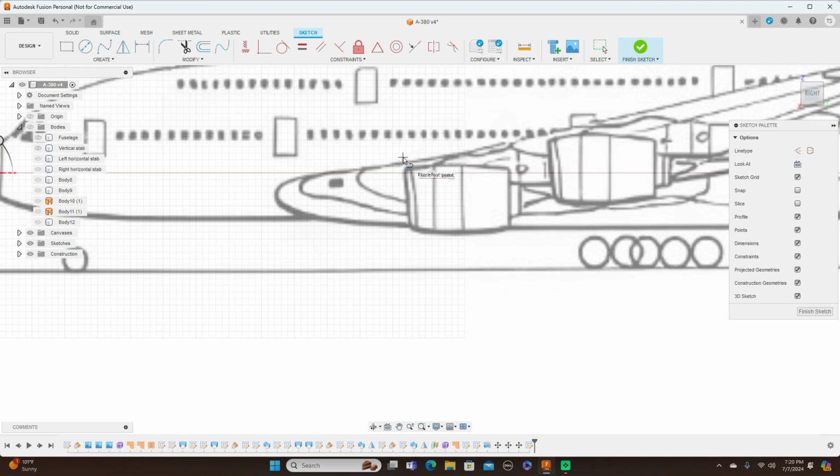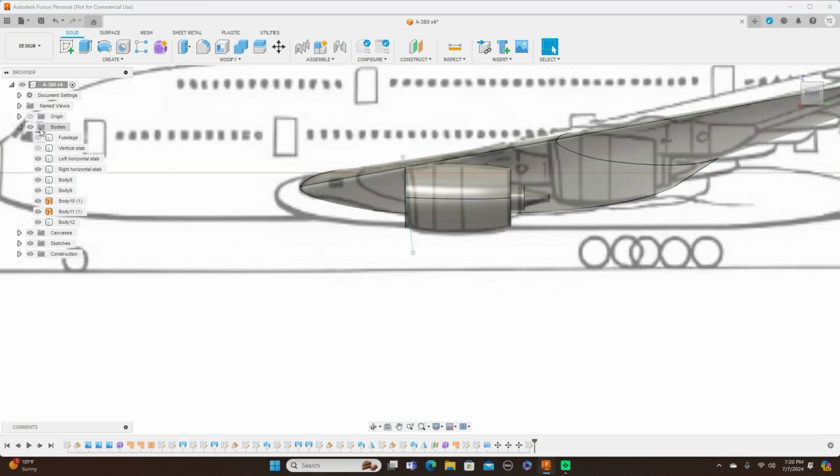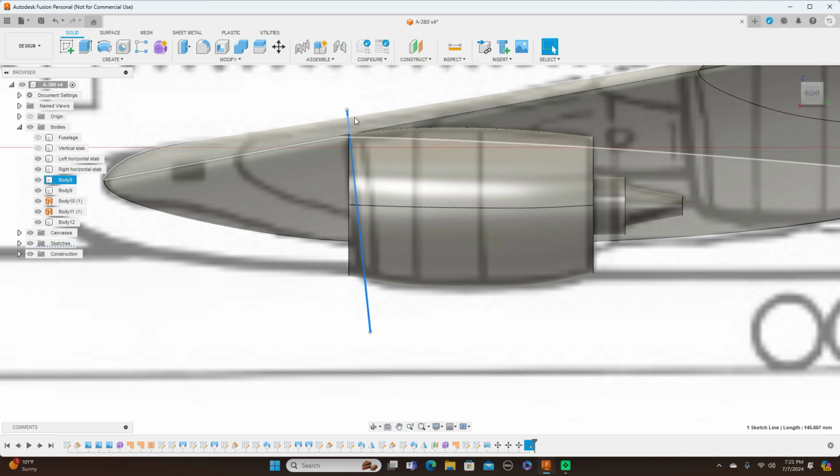From here to about right there, right click, OK. And go ahead and finish sketch. Turn the bodies back on. Now we want to split this body, but first I think I need to move this line over a little more. So just take the line like this and just move it like I'm doing here. That's left click and hold it down once the line is like that.